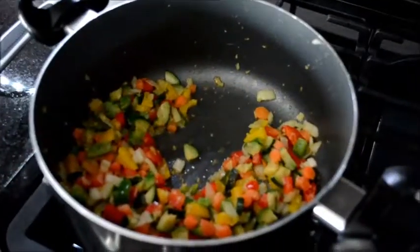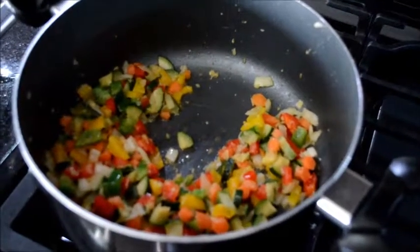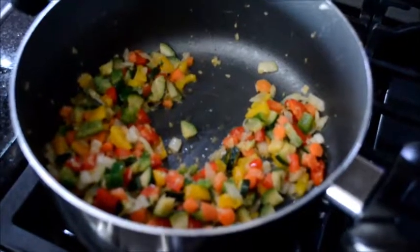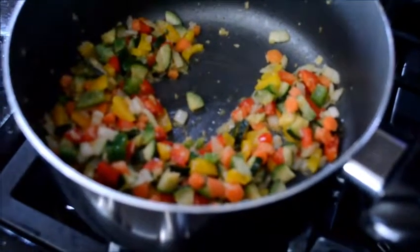So just remember, vegetables do have a lot of water, so it will release water when you're cooking it, and also the vegetables will shrink, so it won't be as hearty as it looks right now.